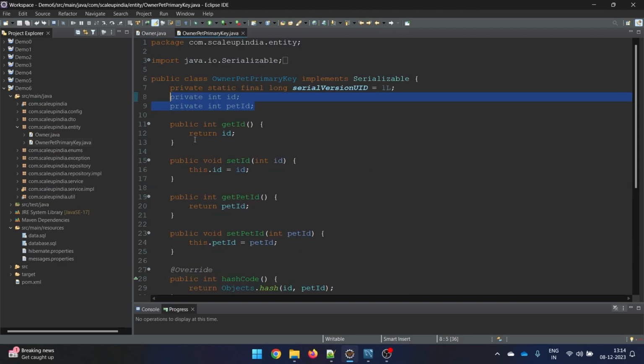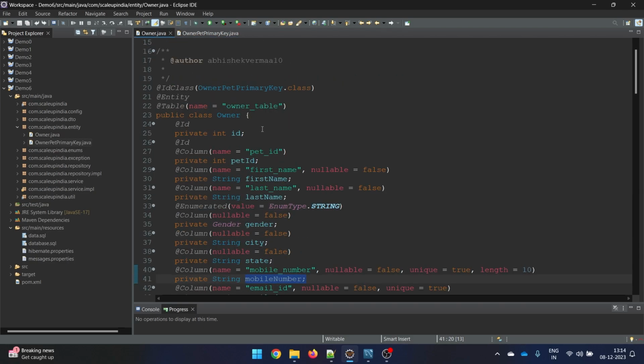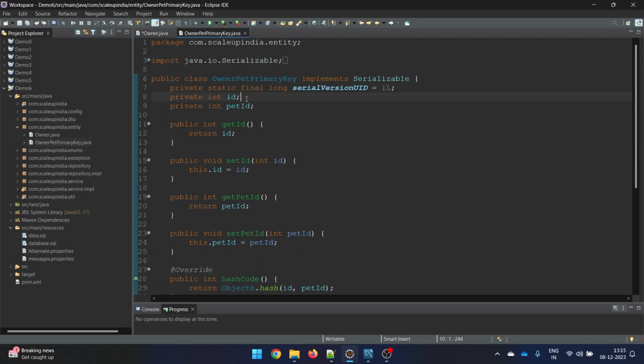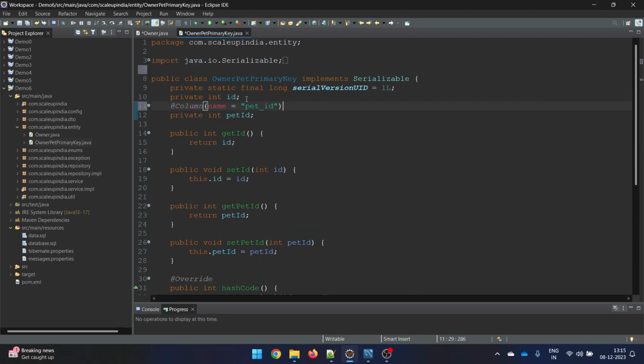For that, first of all, since I'm saying that we won't be providing these things here, there is no need of this particular part also here. So I can remove it and put it here, something like this, because I want to change the name.